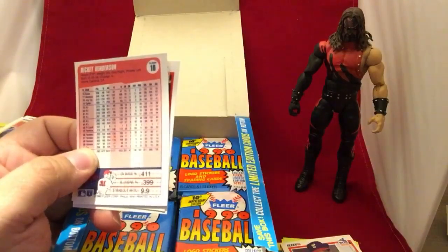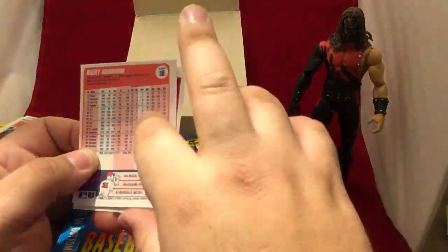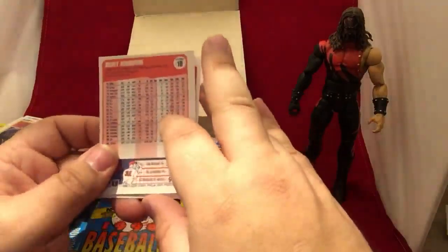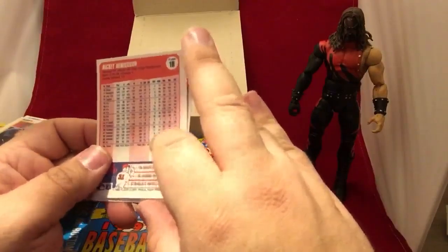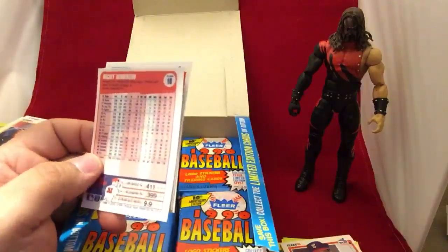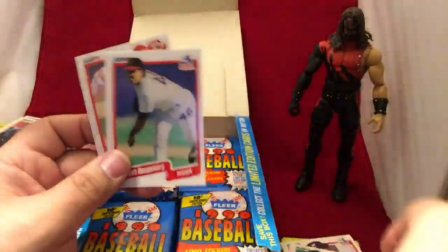In 1988, oh my God, check this out. He had 100 stolen bases in 1980. 130 stolen bases in 1982. 108 in 83. And then he had 93 in 88. Ended up getting 77 stolen bases in 1989. Rickey Henderson was a hell of a player. Well-deserved Hall of Famer. Amazing player.